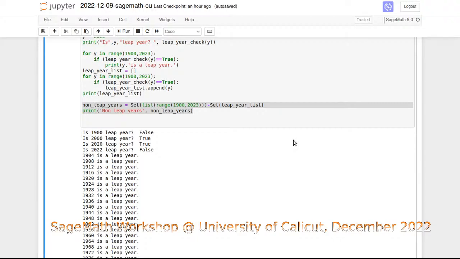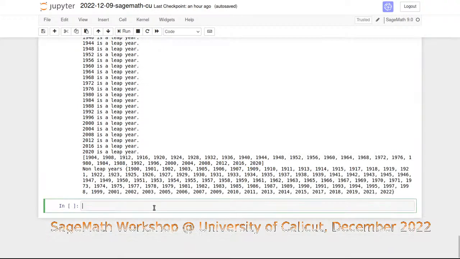Let us try to find the list of all primes in the range 1 to 100, say, using for, if, etc. So that's the example. Next example, we are trying to find primes. But remember that SageMath has built-in functionalities for locating primes. I am not explaining this code to tell you how to find primes in SageMath, but on the other hand, I am explaining this to make you understand how to use for and if loops in SageMath effectively. Okay, that's it.